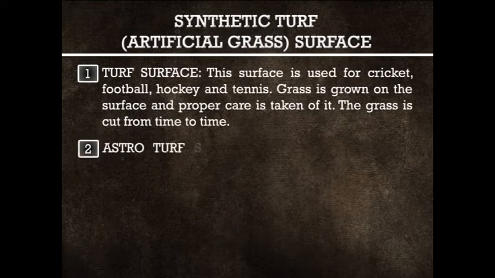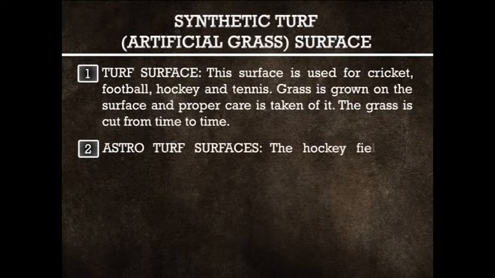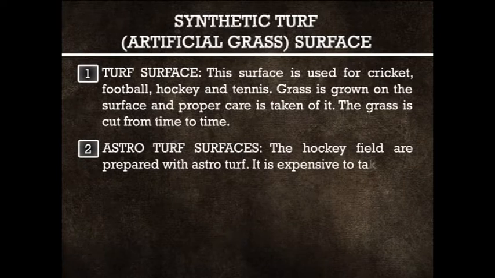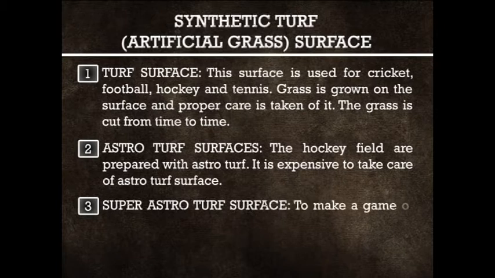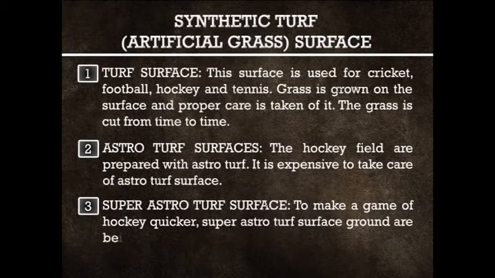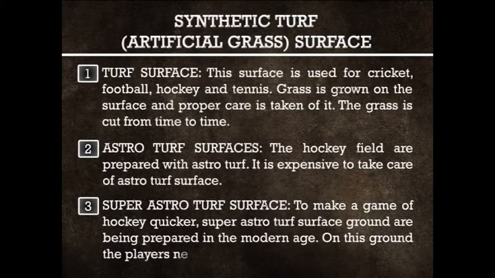2. AstroTurf surfaces. The hockey fields are prepared with AstroTurf. It is expensive to take care of an AstroTurf surface. 3. Super AstroTurf surface. To make the game of hockey quicker, Super AstroTurf surface grounds are being prepared in the modern age. On this ground, the players need lots of practice.